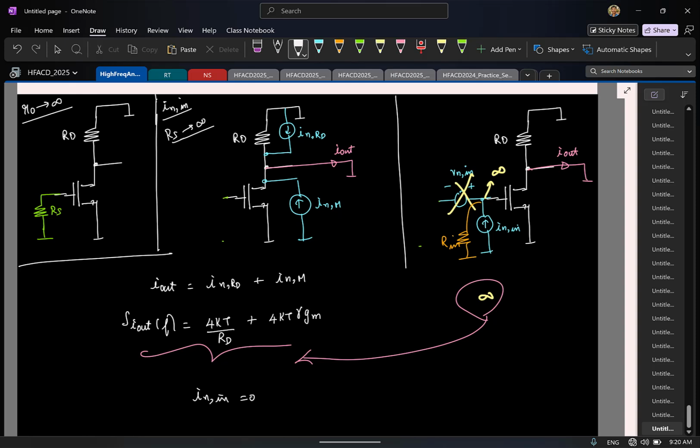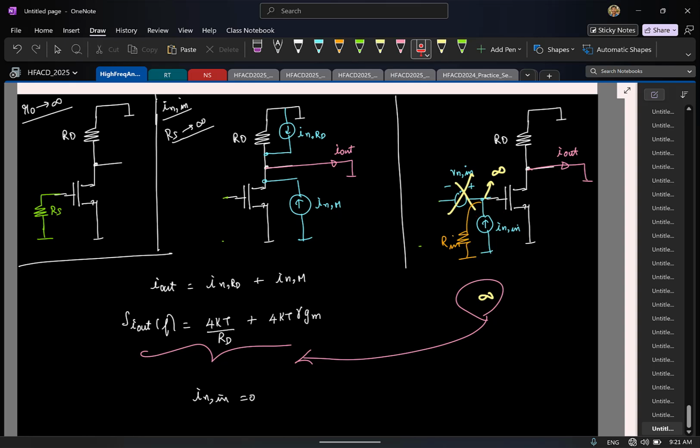So from now on, in any example where the input impedance is infinity, we can straight away write that the input referred noise current is 0. Please remember, the input impedance is not exactly infinity. You have a capacitance here. At high frequencies, you have a finite input impedance, but for simplicity we are ignoring it. If you include the gate capacitance also, then you will actually have a non-zero noise current. So at high frequencies, this is very important to capture. Okay, so this is simple.